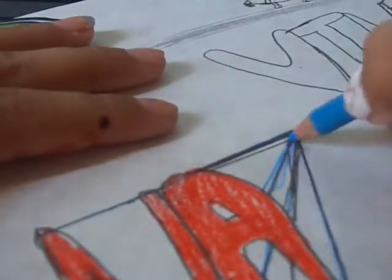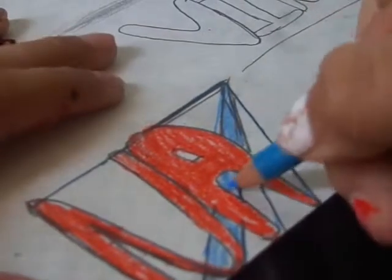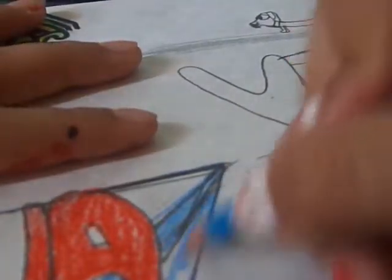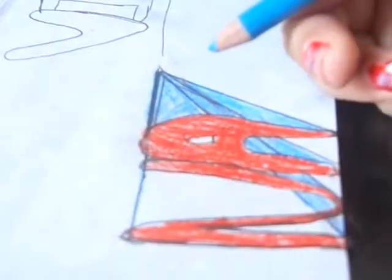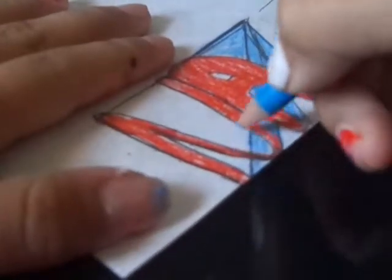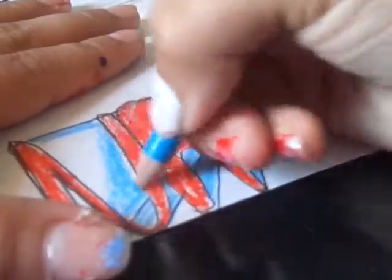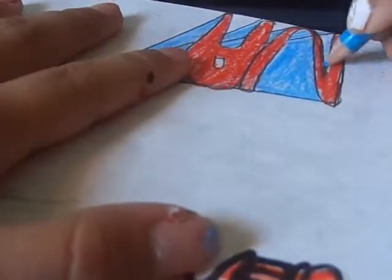Okay. That, and then with the same color lines you did, you're gonna want to color in the box. This, like that, and like that, like that. Oh, they came back. And that's how you do 3D letters. Kind of looks like it. See?